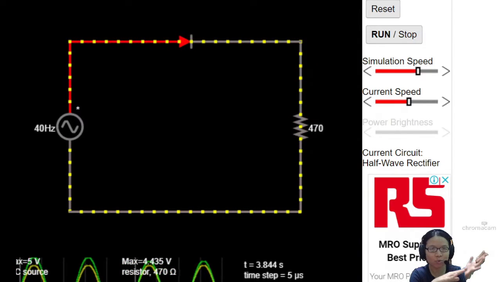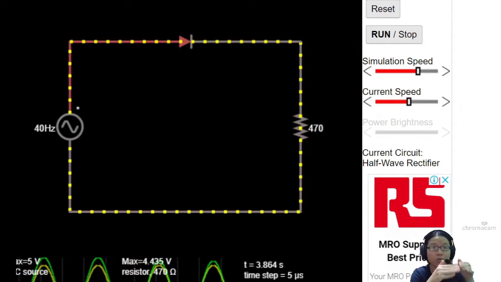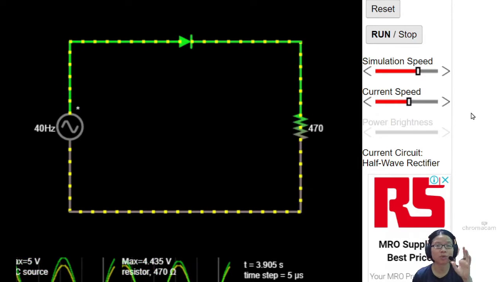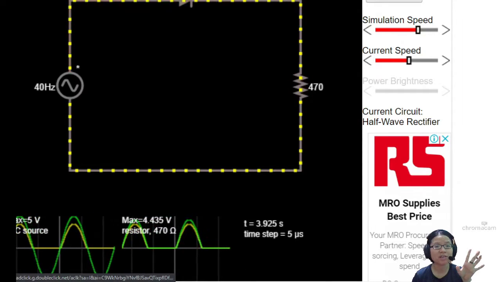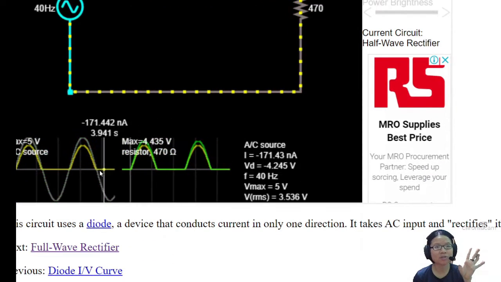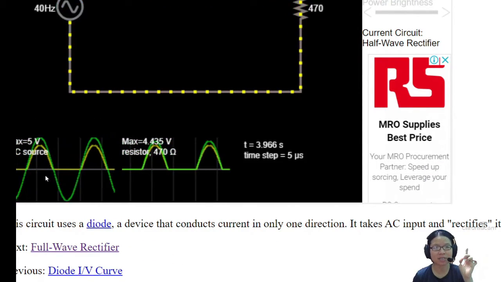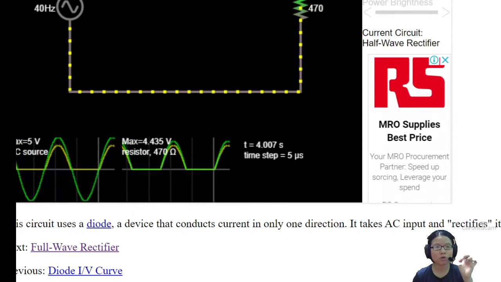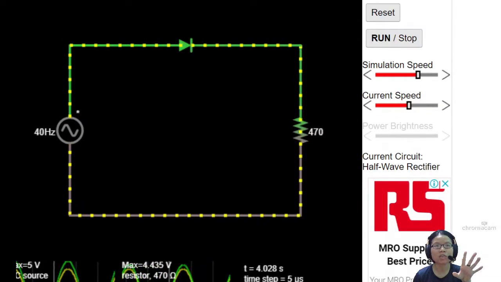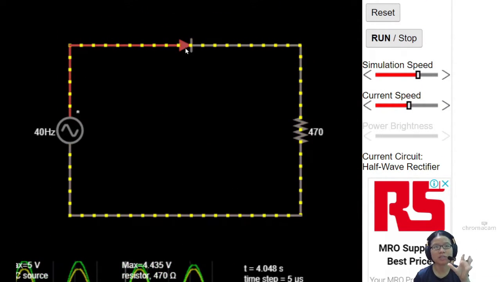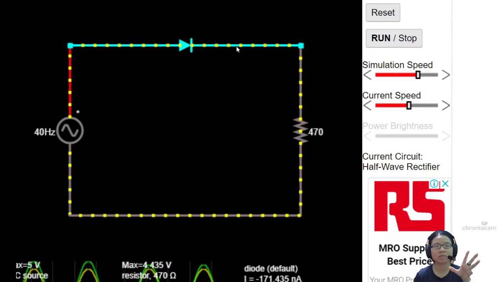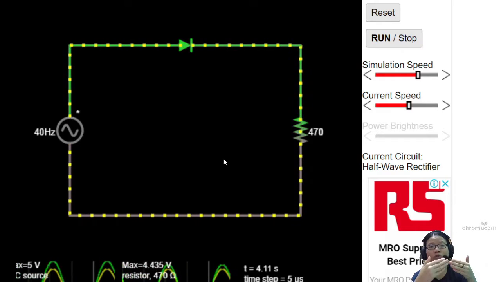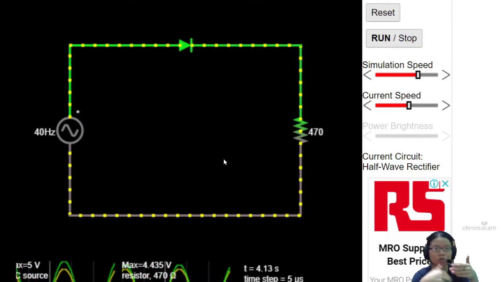You have hopefully watched the first video about half-wave rectification. Half-wave rectification is when we only use half of the wave. If you look at this drawing, you will see that only half of this AC on this side is output here. So this is half wave because we only use the green half. For example, this wave is not captured because the diode is blocked. Here, when it's green, it is fully used, not used, fully used, not used, fully used.